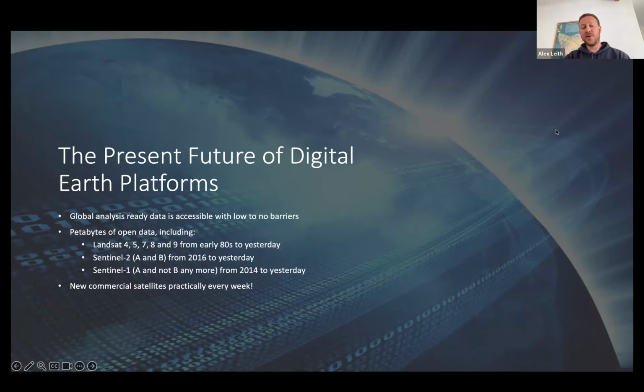And there's new commercial satellites practically every week. You know, Planet is building new satellites that capture data that's reasonably interoperable with Landsat, which means that you can potentially integrate those big reference products going way back to the 80s with high resolution data that's captured every day.